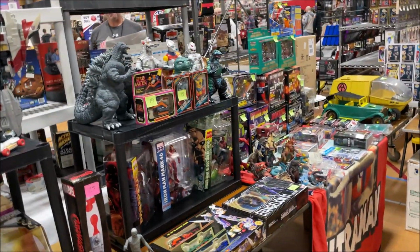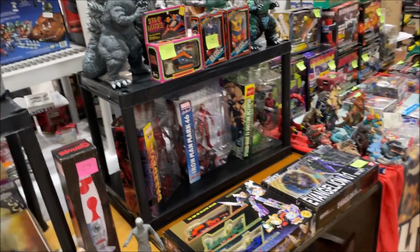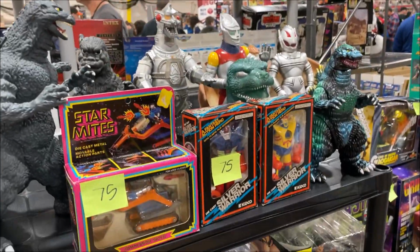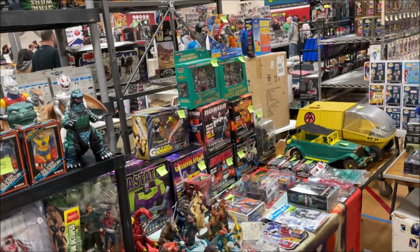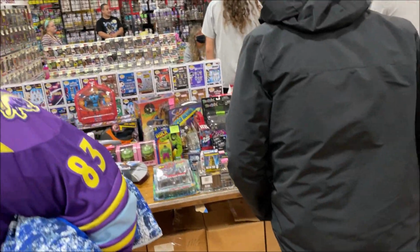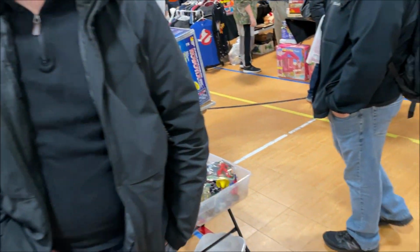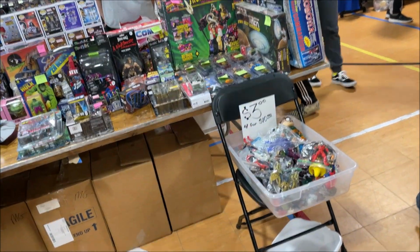I'm so excited for that Computer Warriors piece. I think you're the only one that had any Computer Warriors here. I rarely see them. Never at toy shows. I see them online sometimes. Right, eBay and whatever. But honestly, I've never seen the computer set come up. No, you don't see the playset. I got it on closeout. It was at the end of the line.